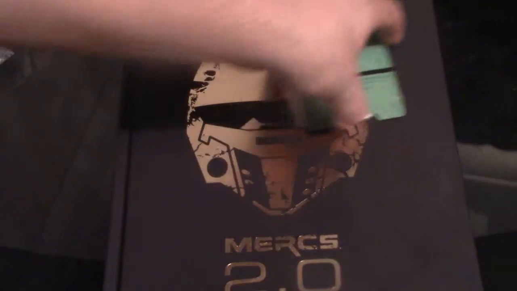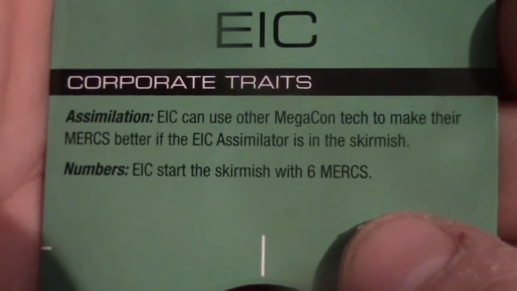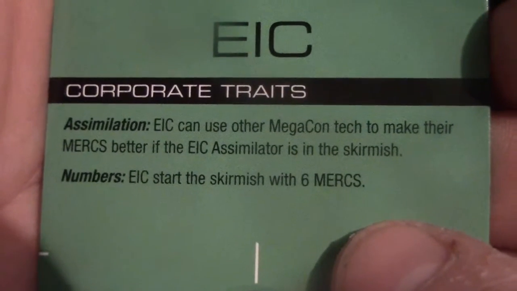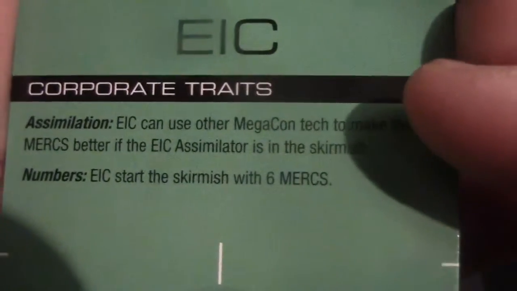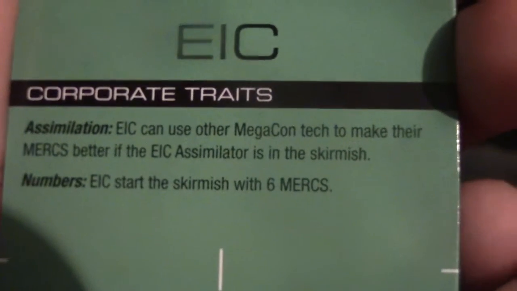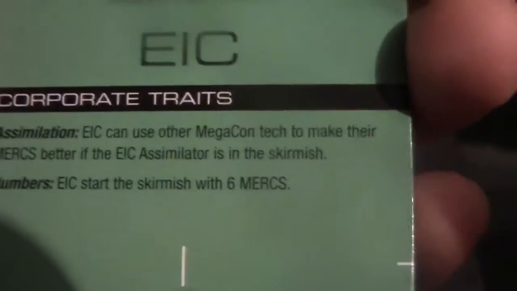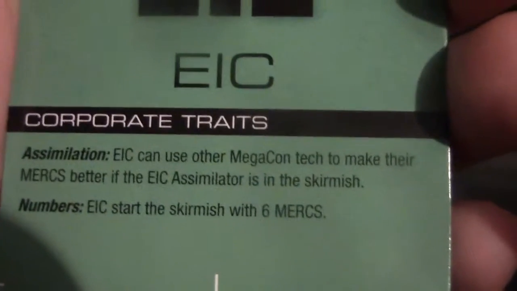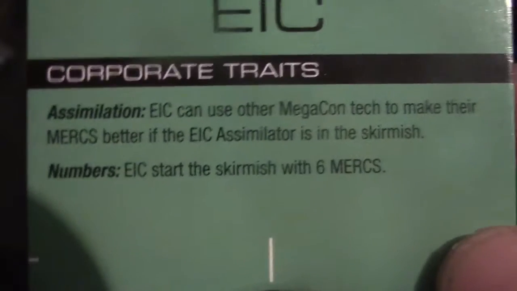So let's start with the corporate traits. Assimilation. EIC can use other Megacon tech to make their M.E.R.C.S. better if their EIC assimilator is in the skirmish. Two points to that. One, can use other Megacon tech to make their M.E.R.C.S. better. Yes, but not in the way you think. Two, if the EIC assimilator is in the skirmish, that's not a good thing. We'll get on to why later. Oh boy, it's not a good thing.